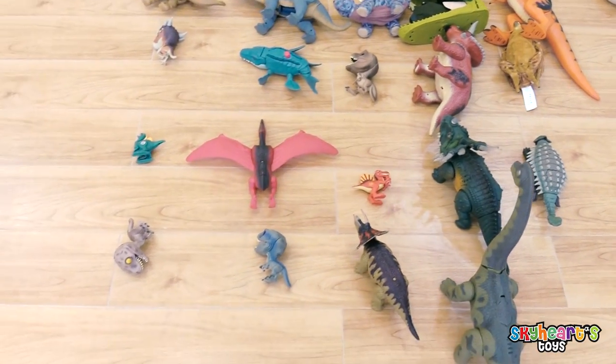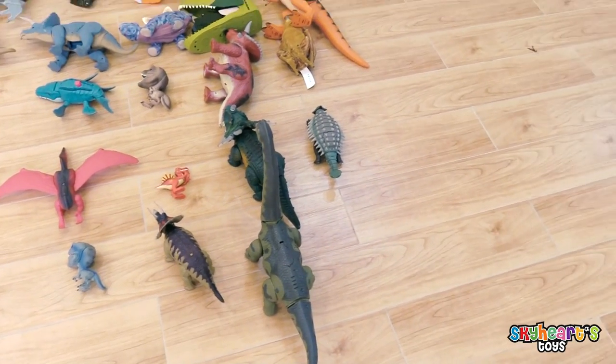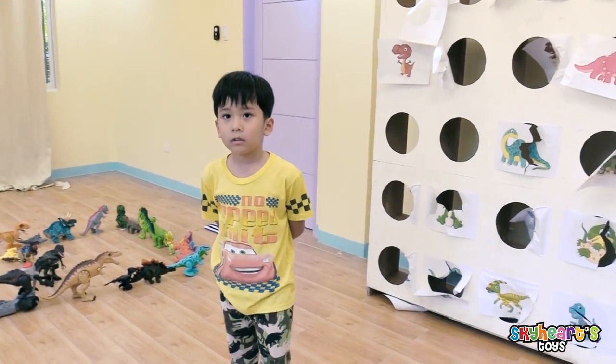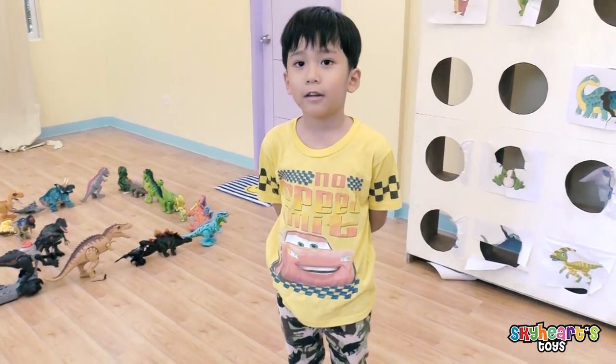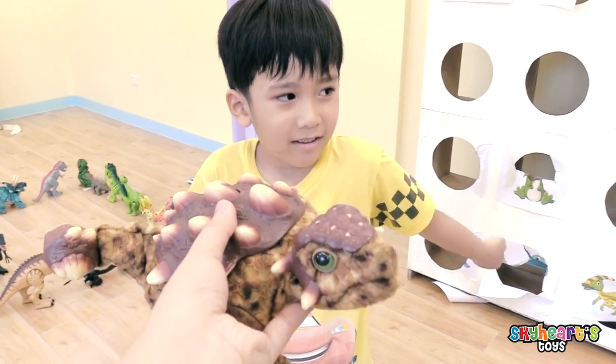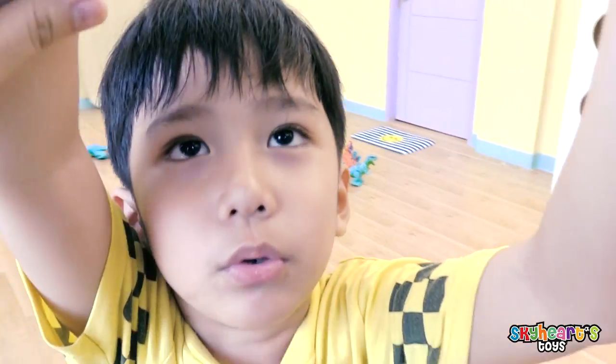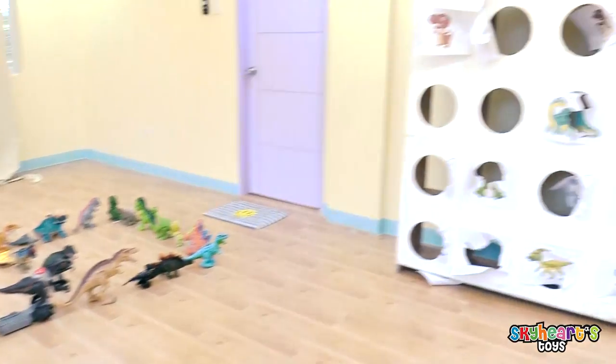1, 2, 3, 4, 5, 6, 7, 8, 9, 10, 11, 12, 13, 14, 15, 16, 17, 18, 19, 20, 21, 22, 23, 24. Wow. Who's the winner? Skyheart, because you won, this is for you. You have 28 dinosaurs. Did you have fun? Yes. Did you have fun with your smash box?